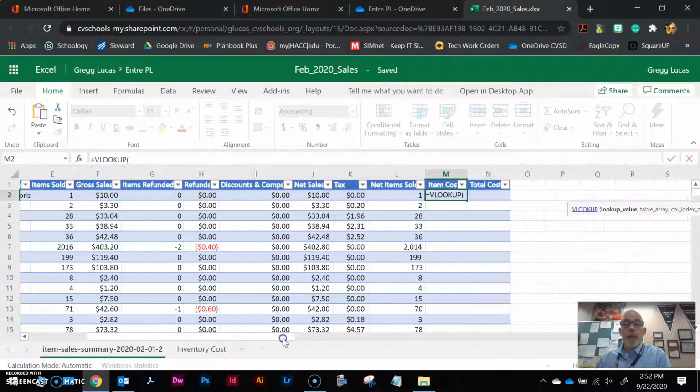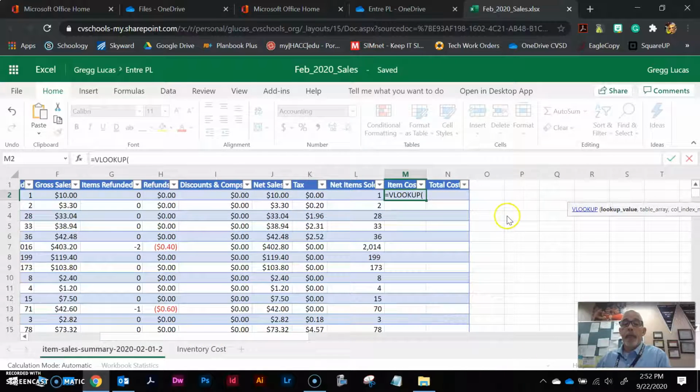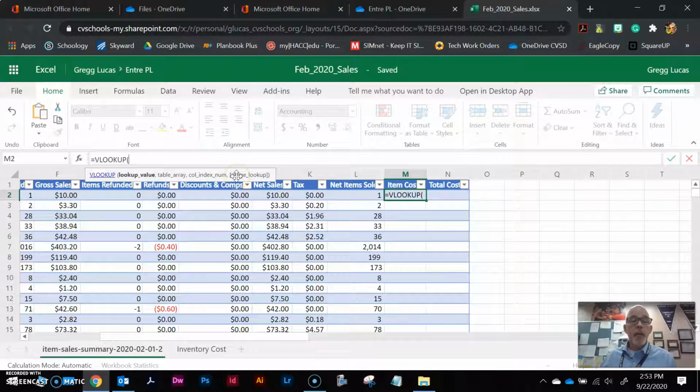Now this is where, again, it becomes a little trickier, because I have to know what goes where. So I'm going to come up to my formula bar and click up here. Unfortunately, this little window does sometimes overlap with that, but I'm going to pull that down. Do you notice how lookup value is in bold print right now?